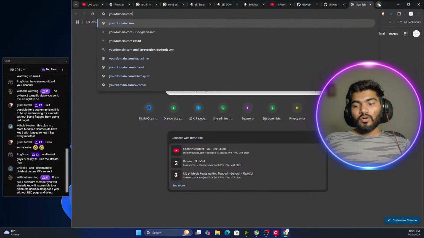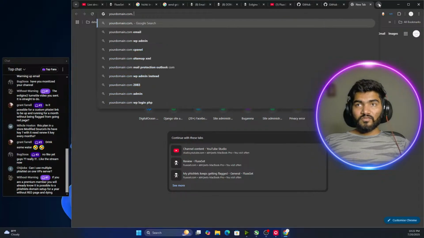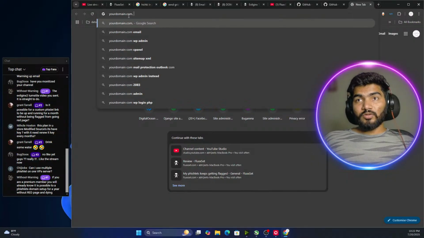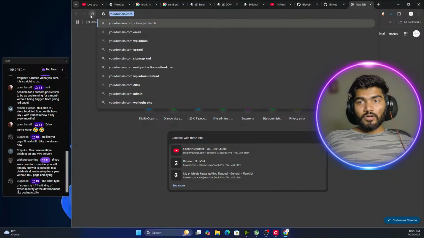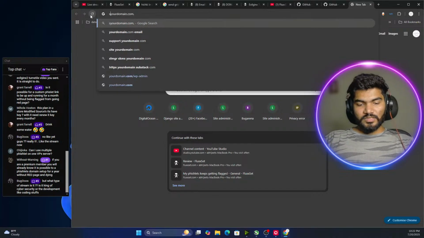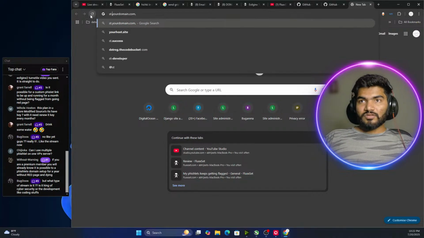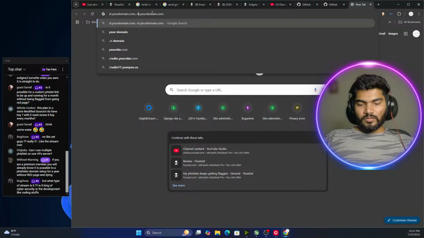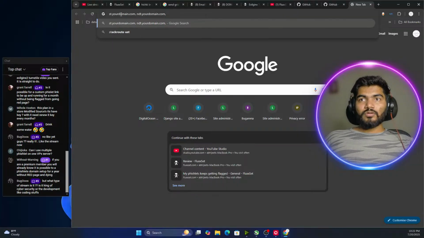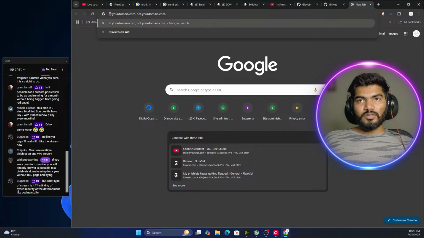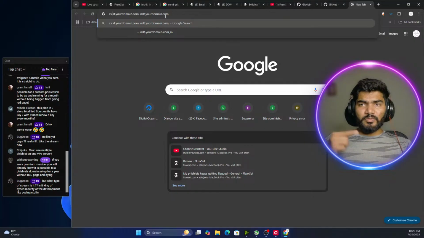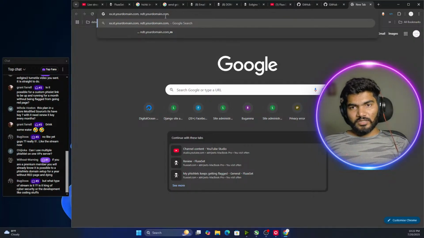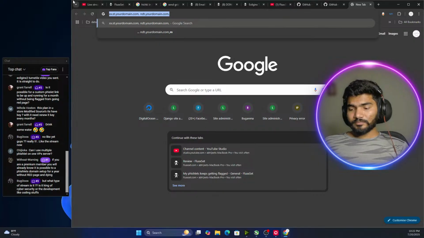That's your first host name for your first phishlet. For the second phishlet, if you're doing a multiple phishlet setup, you cannot set yourdomain.com as the host name. What you can do is type something like first.yourdomain.com, and the same way second.yourdomain.com for the second. Whenever a subdomain is created, it will be created like this, so there will be no conflict and you can work with multiple phishlets. And it's common.